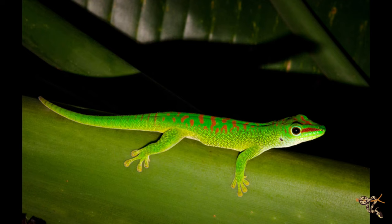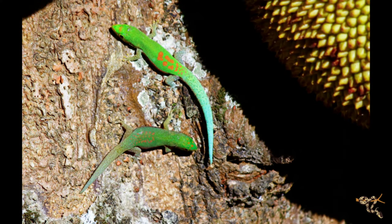They're very arboreal, so a more vertical arboreal setup works very well for them. They're a great species if you want to go towards bioactive, which is getting very popular and is a very good thing. Also remember that if you're going more naturalistic versus bioactive, they are diurnal and do require both UVA and UVB lighting, so make sure you give them that. A little bit of a warm spot in the mid-90s works pretty well to give them a gradient. You can create amazing naturalistic terrariums, and if you have a large enough one, you can keep them in pairs of females or trios. They can be the centerpiece of a room — a lot of people are doing large vivarium setups with small species like reed frogs, small geckos, or grass lizards built around their living room.